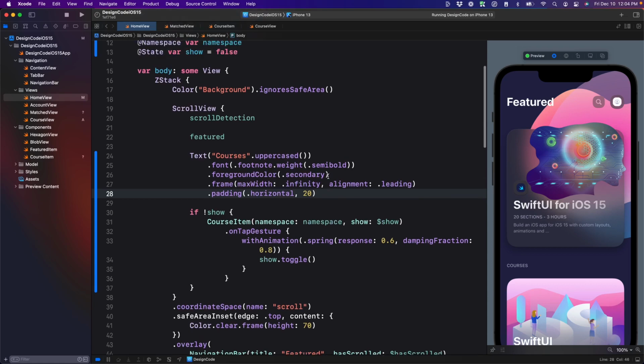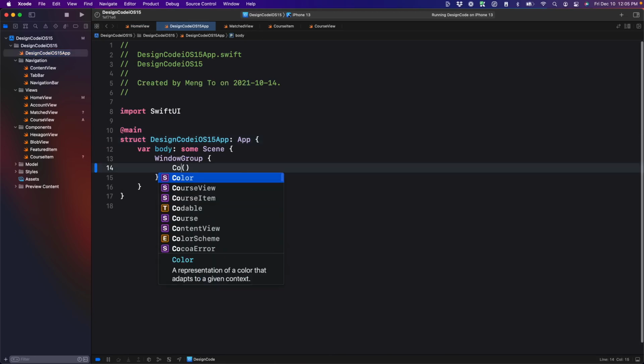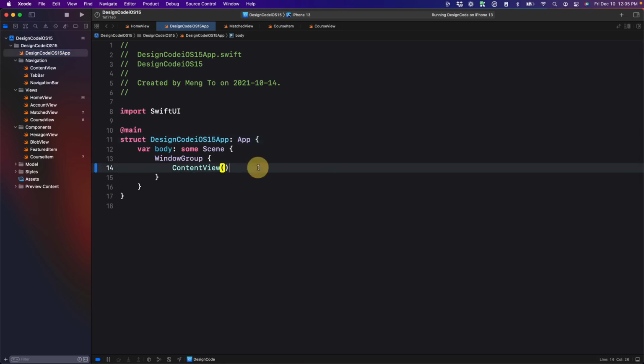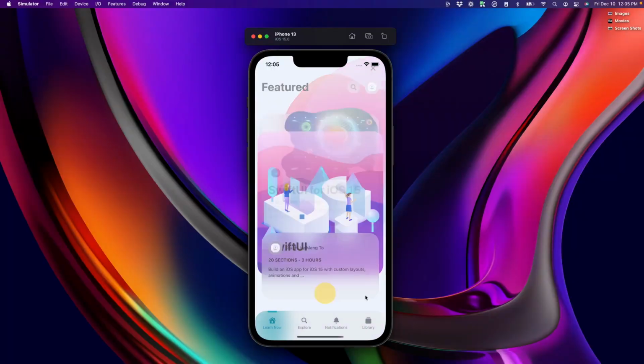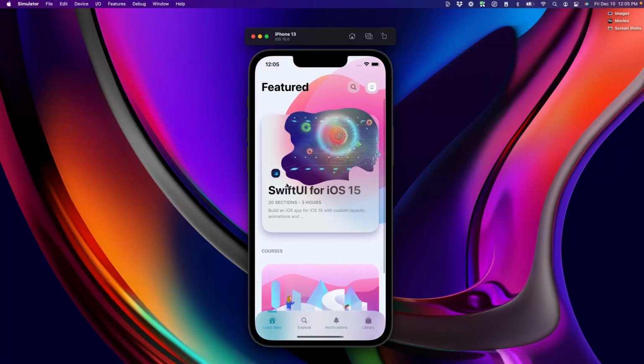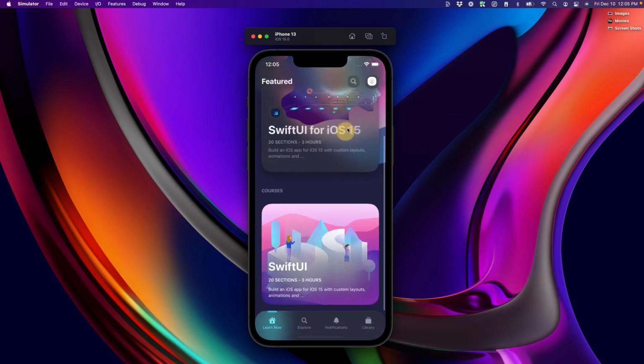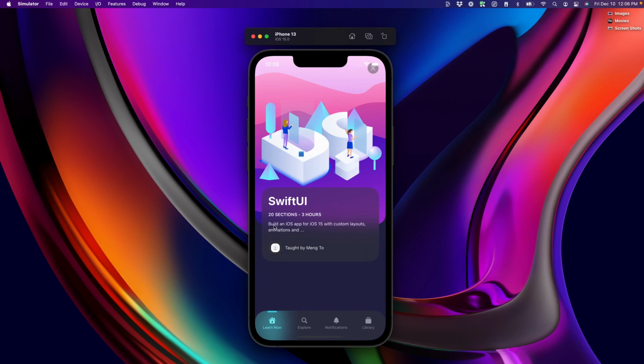Before building this in the iOS simulator, we're going to need to change back in the app file to content view. And now we can build this, and there you go. We have a beautiful custom transition that works perfectly in the home view UI, and that works great in dark mode as well. And we learned some really interesting techniques such as the background blur and how to transition individual elements using matchedGeometryEffect.